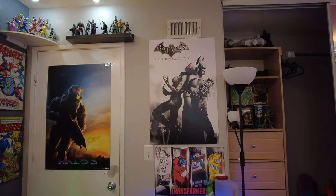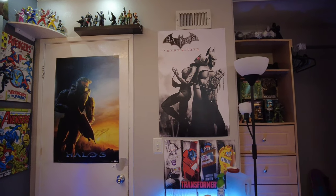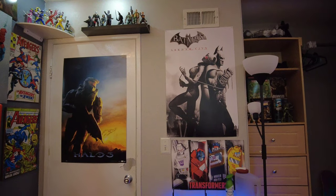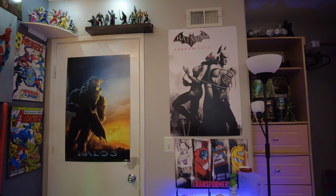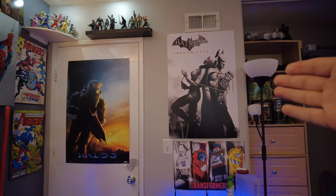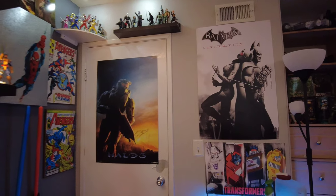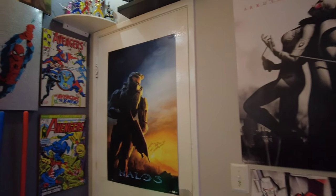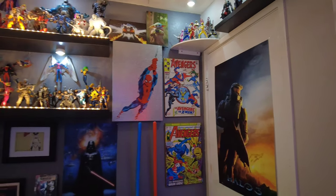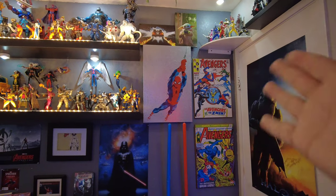So anyway, getting to the next part, which is the posters. I once again also said in the last video that I was going to get a bunch of new posters to put up on the wall, and I did. So I got this Batman Arkham City poster, Transformers poster right there, Halo 3 poster, which is also the wallpaper to my phone as of right now. And then I also reorganized all this. So these are posters that I've already had, but just put them there.